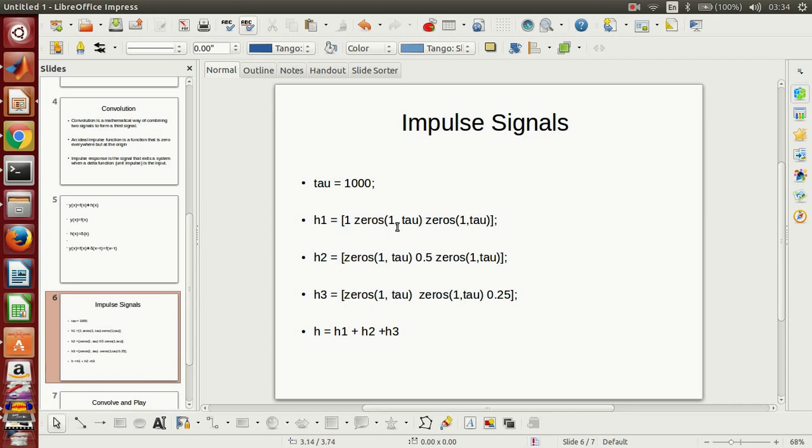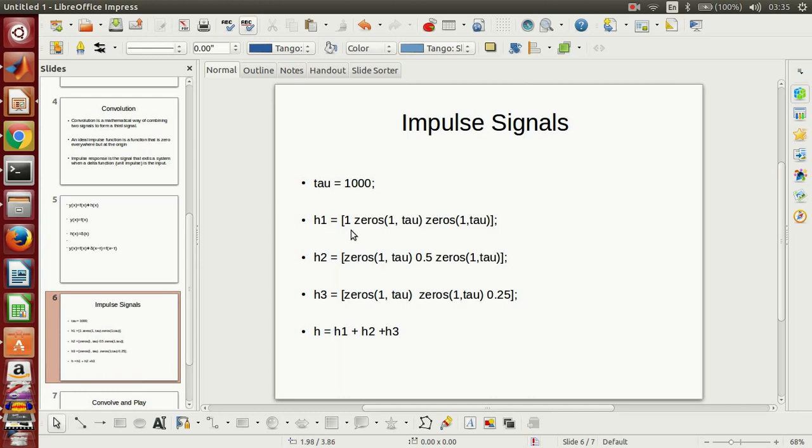Now it is understood that if I write here 1, then it's just 1, and if there are no other numbers it's going to be 0. But the reason I am writing it is because when I create the impulse signals for my delay, I want those signals to be of the same size, so I can add them up and then we can convolve it.